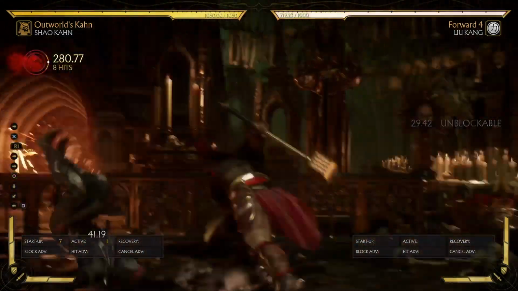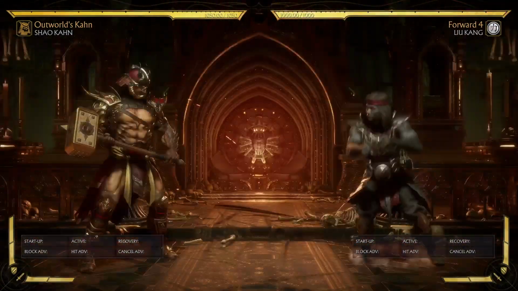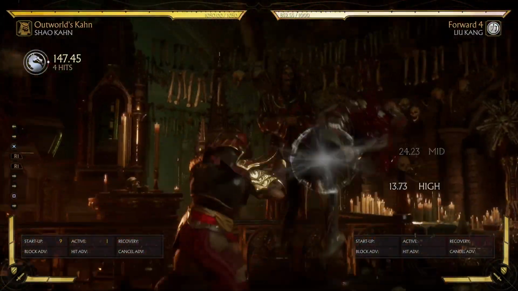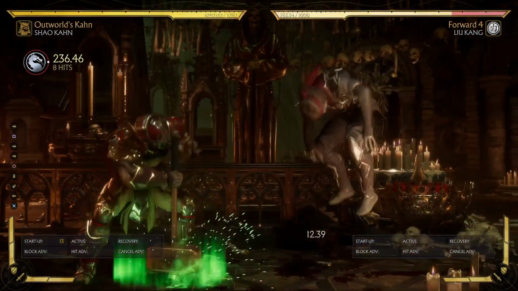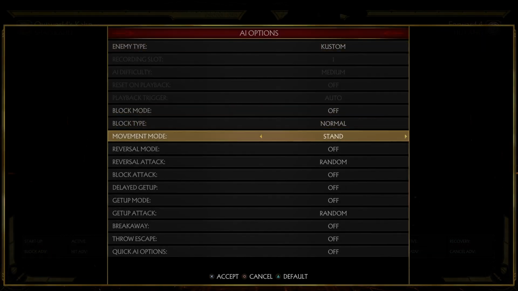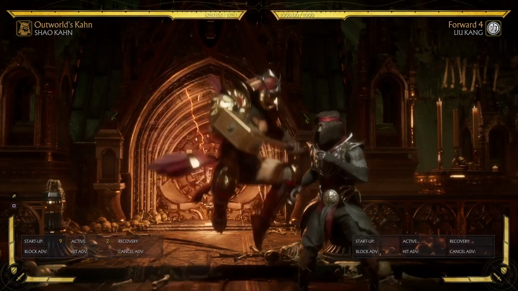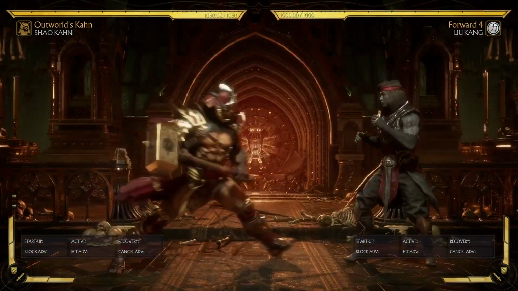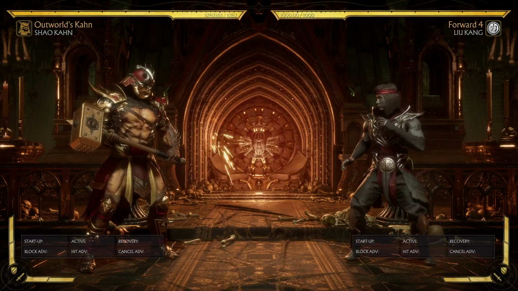And see, that string doesn't whiff anymore because they increased the start of it. So all the old conversions still work. So yeah, that's just a buff on the hitbox of his air-to-air, which is always good. If you read a jump, obviously, instantly air-to-air, then you can combo into a shoulder, into whatever combo you like. So yeah, that's all. It's all good.